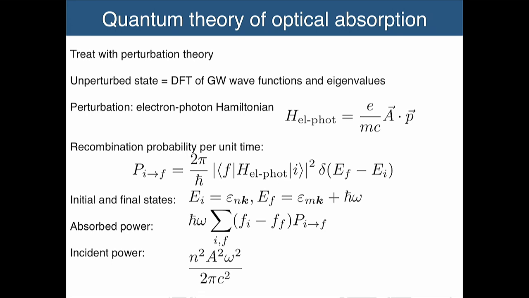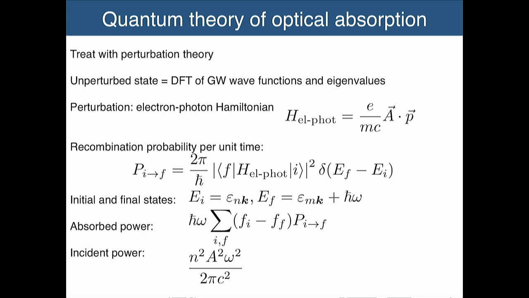Okay, so how do we find the optical transitions, the rate for optical transitions as a function of time? It comes out from the well-known Fermi's golden rule. The probability per unit time that the optical transition will occur from state i to state f, your initial to final state, is 2 pi over h bar, the square of the matrix element of the perturbing Hamiltonian times the delta function, which ensures that we conserve energy. The energies of the initial and the final state must be the same.